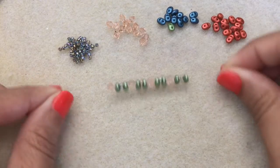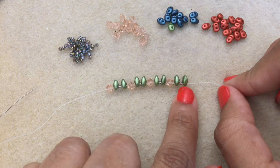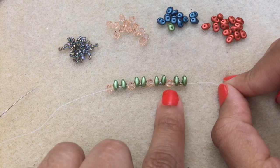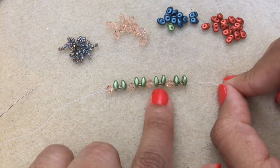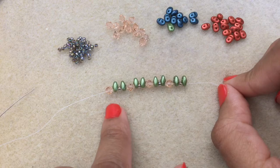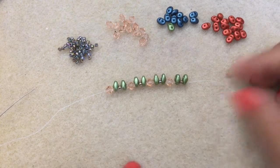Okay, so to start our bracelet, what you want to do is start with the superduo, then it's going to be an 11, then a superduo, then a bicone. And then you're just going to start that whole pattern over again here, and it's going to be again superduo, 11, superduo, bicone, and so forth. So you want to do 4 of these patterns in total. As you can see, this is 1 set, 2, 3, and 4.